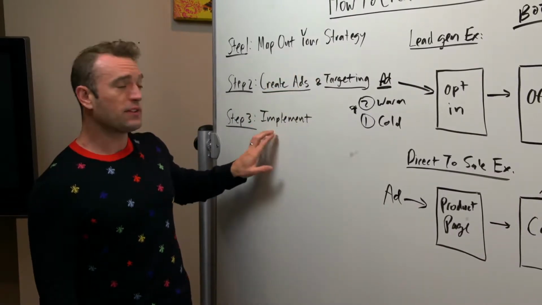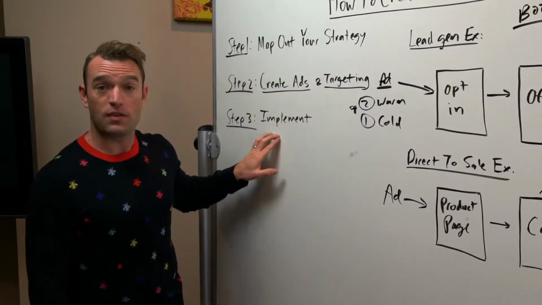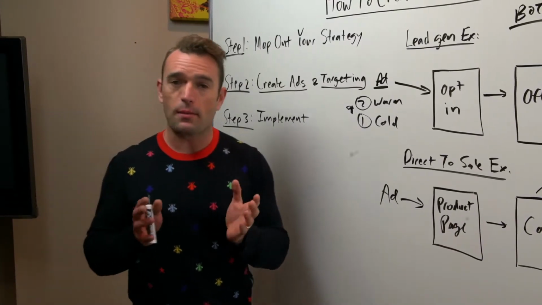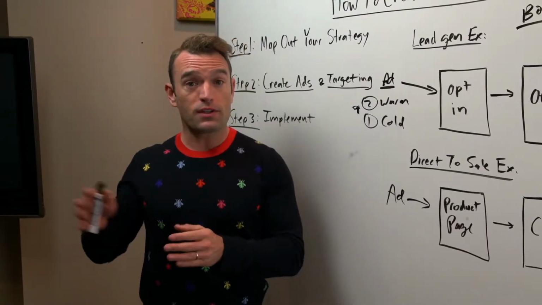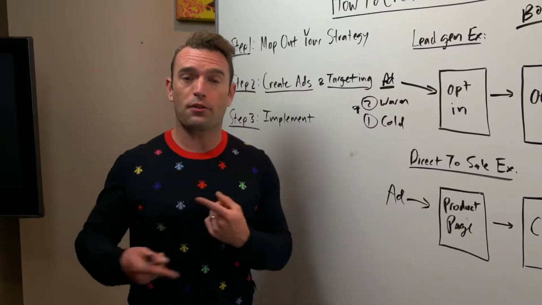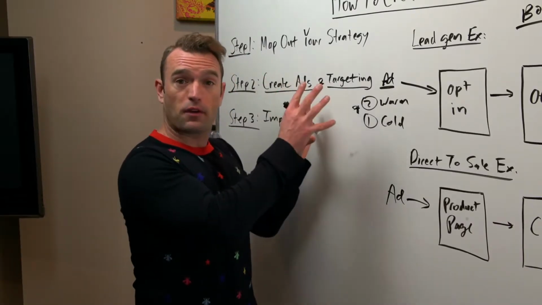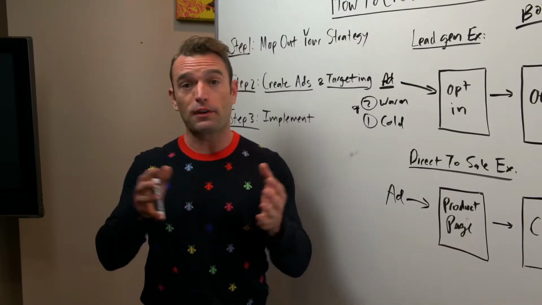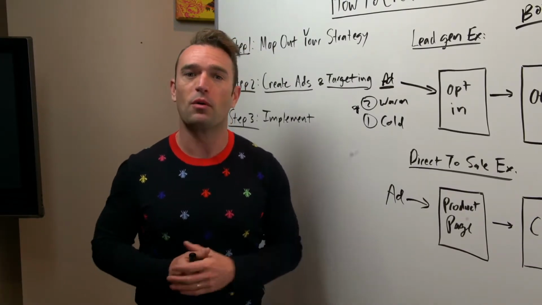So the third and final step in this whole process is to then go ahead and implement all of this stuff. So what I'm going to do is I'm going to actually go to the screen, and we're going to walk you through how to take all of this information and set up an initial campaign so that you have everything structured properly to be profitable with your ads.